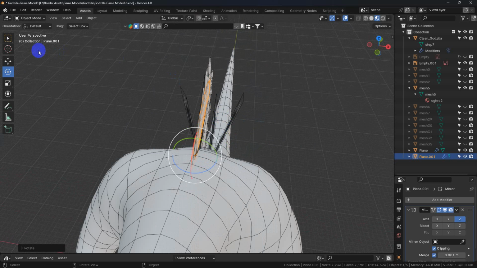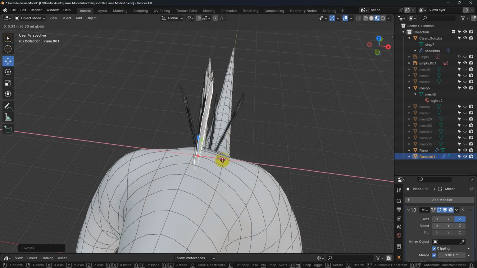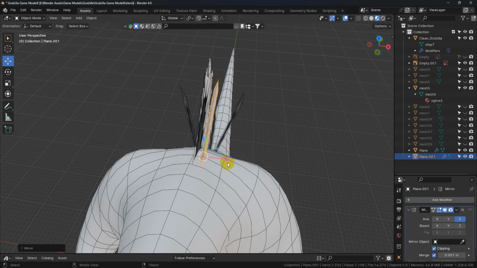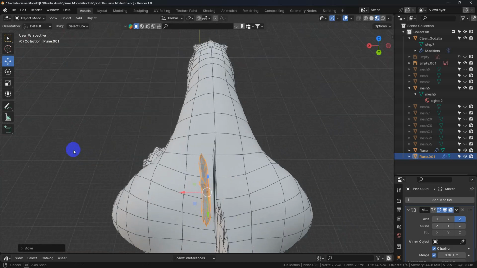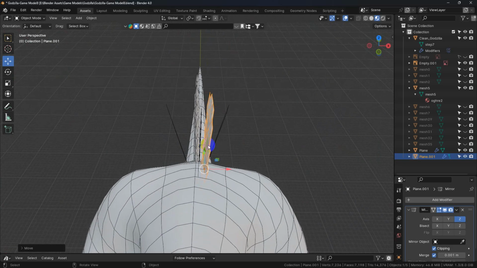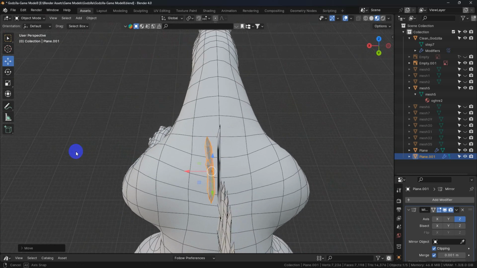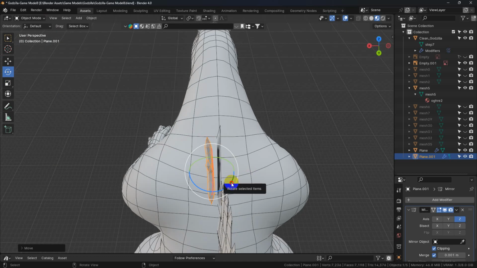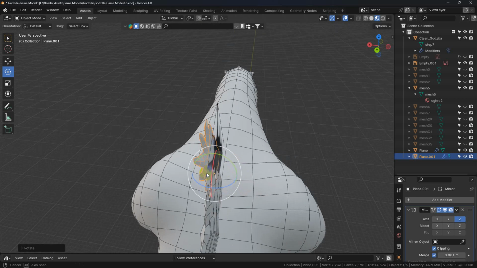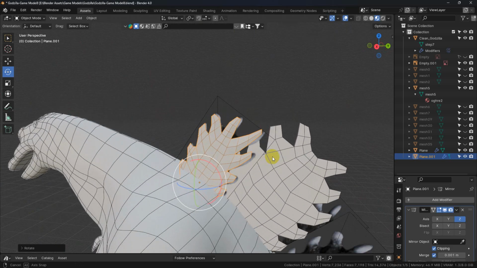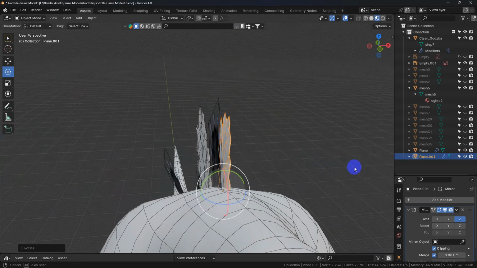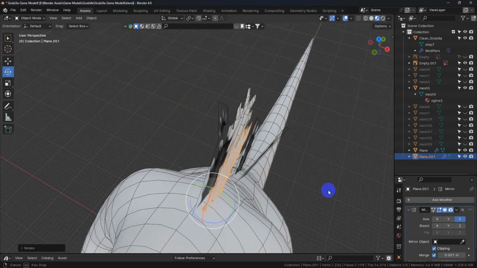That looks pretty good. So now I want to move it over. I don't want it exactly where the image plane is because we're not using image planes on this model. We're using actual geometry. So I want to go ahead and move it over a little bit farther. And another thing that I want to do is I want to rotate it like that. Now the exact placement doesn't really matter because if it's in the wrong spot, we can always move it later. But we want to get it close for right now.